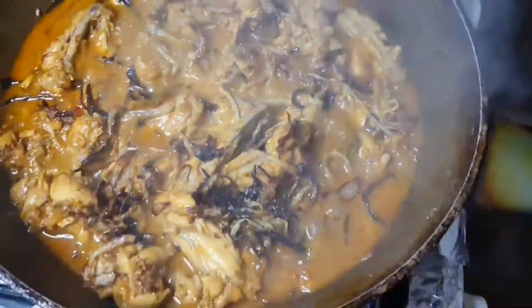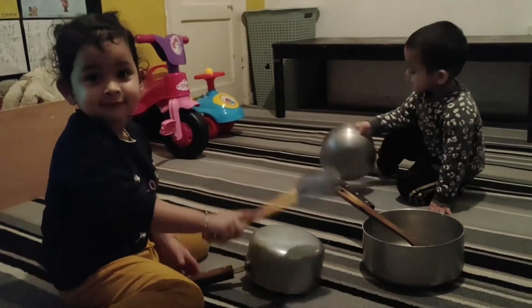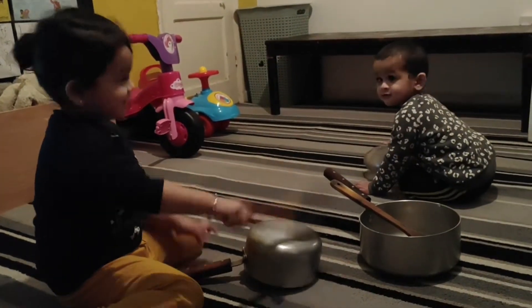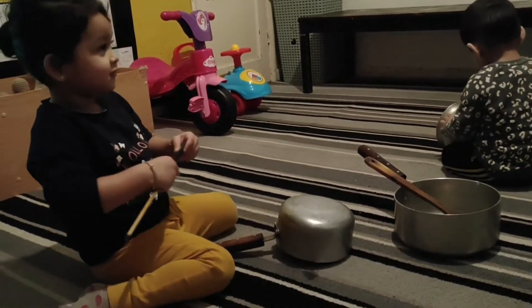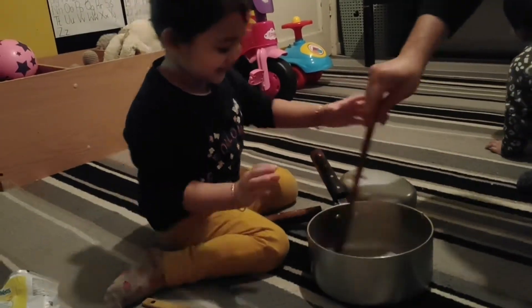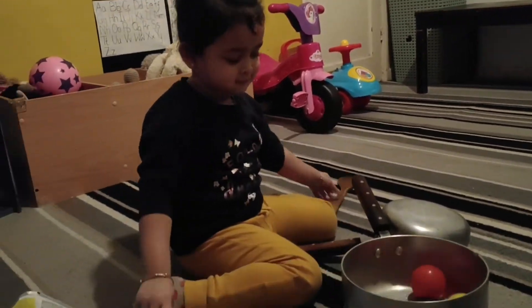The curry is ready, so we're just topping it with the fried onions we made at the beginning, and that is your chicken roast — very, very nice. Then we ended the day with some cooking play for the kids. She loves getting the pots and pans out, and more than cooking she likes banging them and making lots of noise!